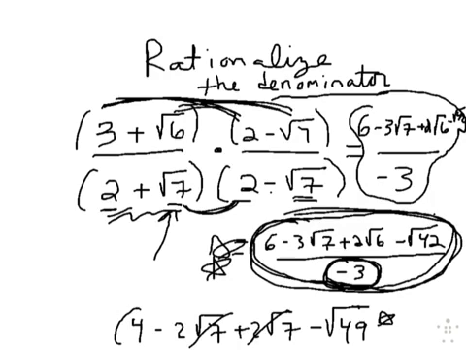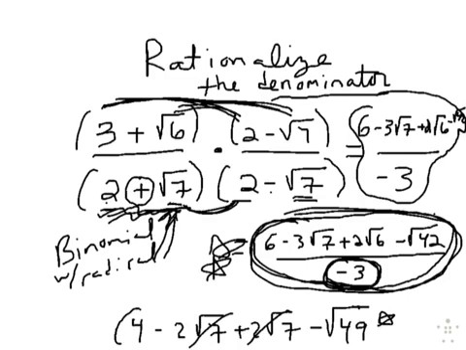So just spot when you have a binomial, two terms connected by the operation of addition, one of them is a radical. When you have a binomial with a radical such as that, you use a conjugate to help get rid of that radical in the denominator. All right. Hope that helps. Good luck.